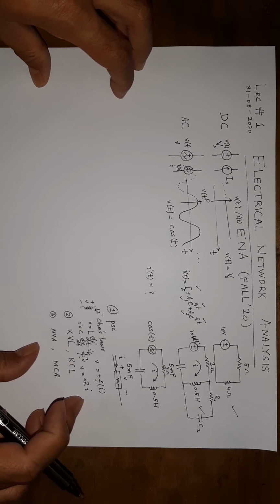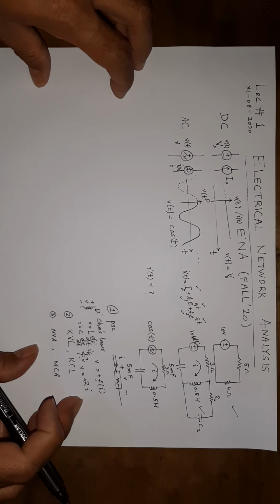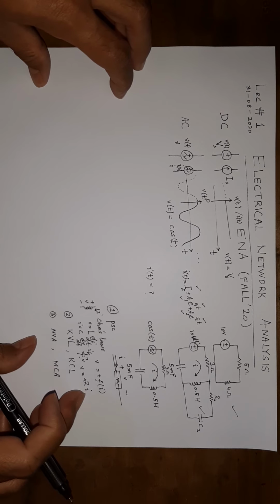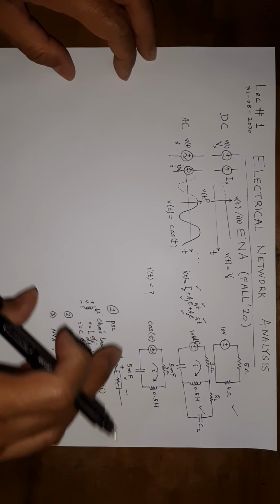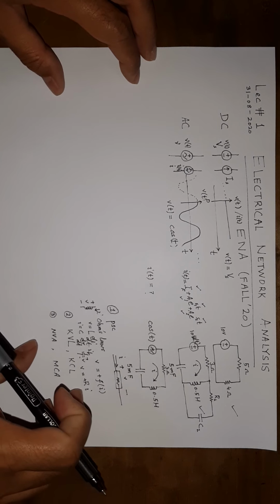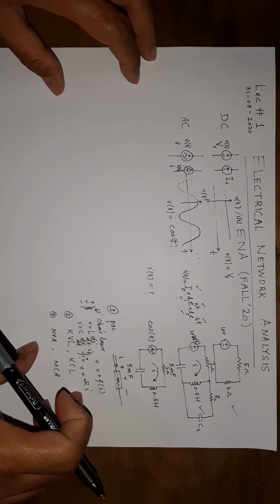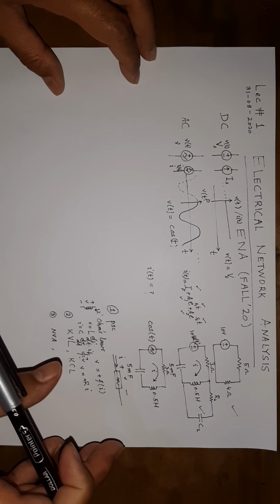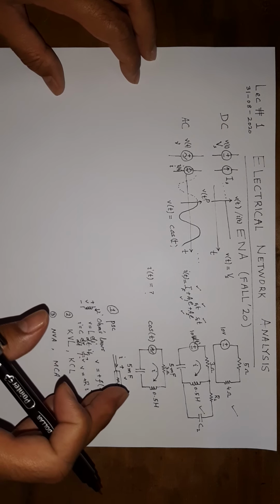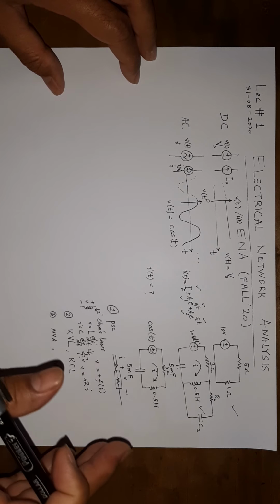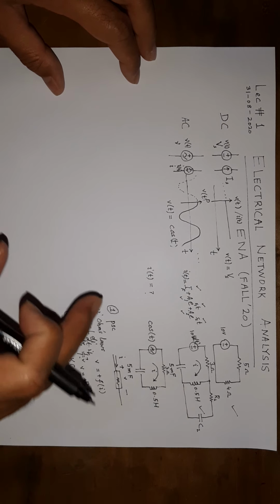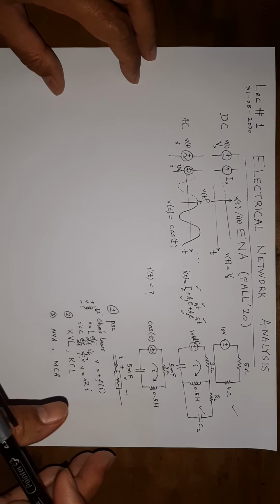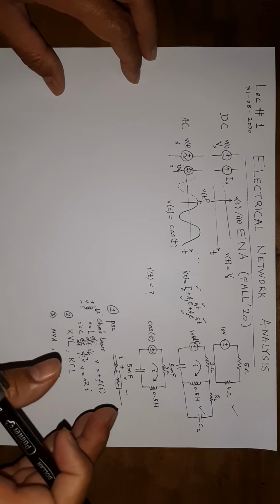Again, we are going to use them in every circuit, in everything we do. So understanding these crisply is very important in understanding this course. You cannot pass ENA if you don't have good concepts of LCA. That is how things go in a degree. You learn the first semester courses, you have to learn well, because the second semester is going to build on those. The third, the fourth, up to the 8th semester will still be using the core concepts learned in the first semester. That is why you cannot cheat your way through.